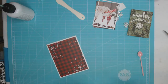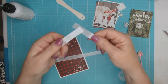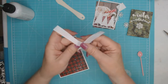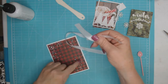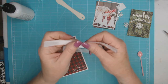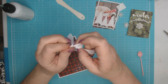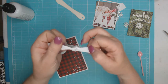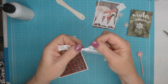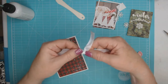And it looks even more dimensional. Okay, so for the ribbon, I'm basically going to create a square knot, and then I might add another bow along with it. So let's see, and I'm going to put it around this panel as well. And I'm just doing, like I said, a square knot. Just like that. Square knots are really pretty.